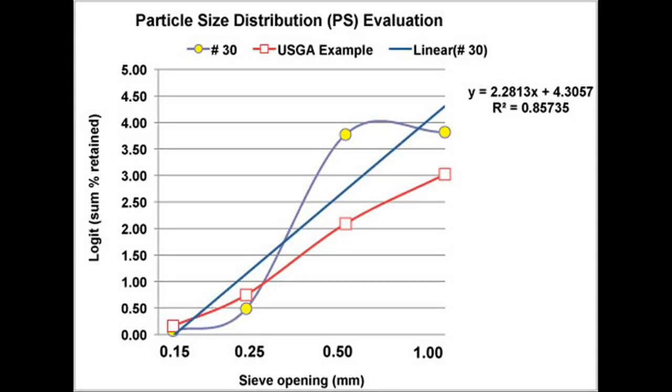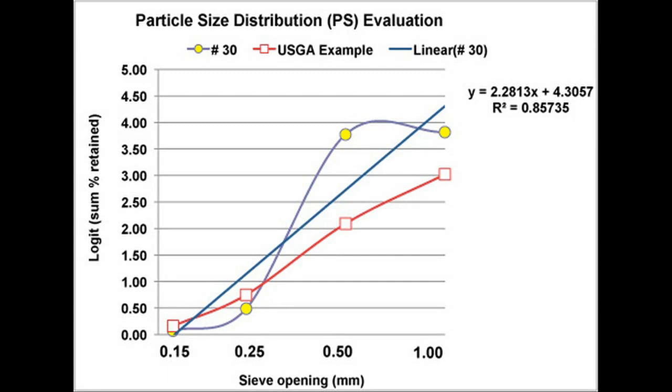Well, here's a sand that's a number 30 sand. So it's on the smaller size. As you can see down at the bottom, the 0.15 to 0.25 range, there aren't many particles within those two size classes. The bulk of the particles are in the 0.5 mm range. So it's a very narrow distribution of particle sizes and it flattens off above 0.5. This sand works well for sand top dressing to get it into the canopy and to infiltrate through the canopy nicely and doesn't leave a lot of particles on the surface. We can see that the slope is good. It's above 1.25, but the R-square is at 0.86. So that's a little bit on the low side and you can see that curvy line. So it's not a really great distribution of particles in that particular sand. But it works well for getting sand if you're just top dressing, not necessarily for filling holes.